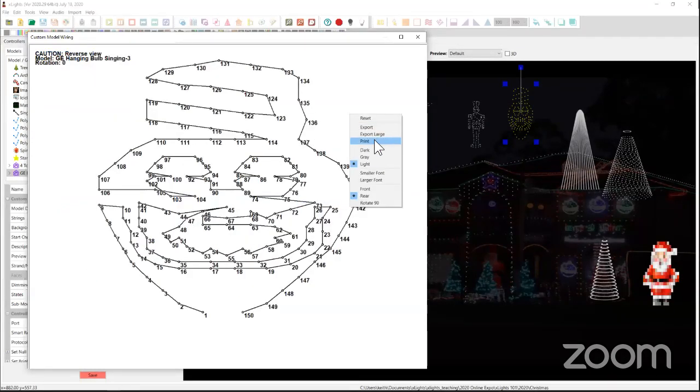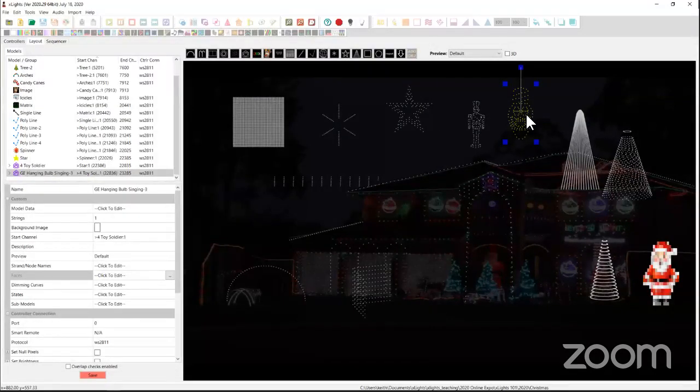There is also a print option here to print it. You can also export it, and then you can use some other program to print it. For really large props, sometimes that's helpful. So definitely take advantage of the wiring view. This has significantly reduced the number of errors that I make when I make my props. Okay, so that's the bulk of the types of models and installing those models.